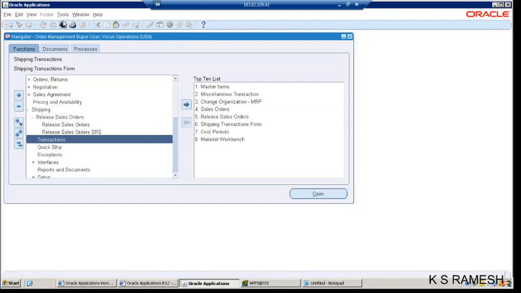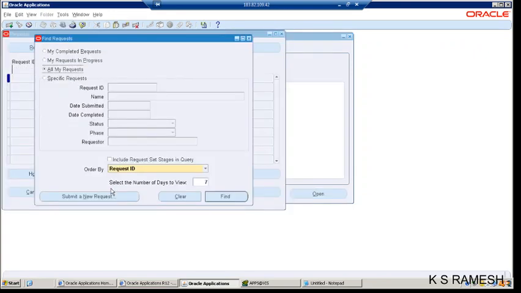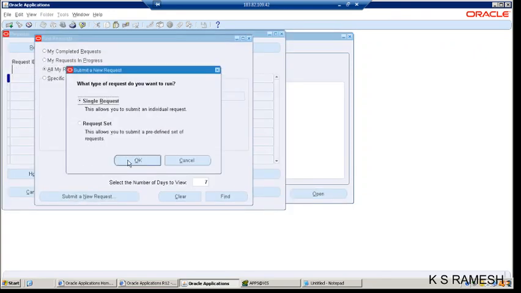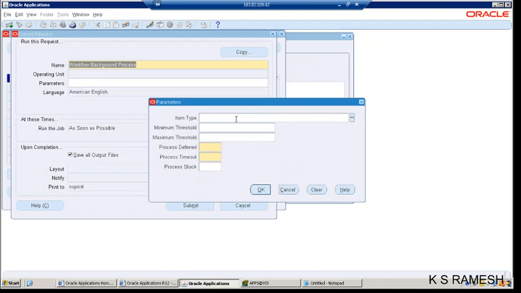Next responsibility is we are running the workflow background process. Why are we running the workflow background process here? In order to move order management data into the AR invoice interface tables. For that we are running the workflow background process. Here some parameters are there. We have to give some parameters. OM order line, and this is a mandatory column. You can keep Y and click on OK.